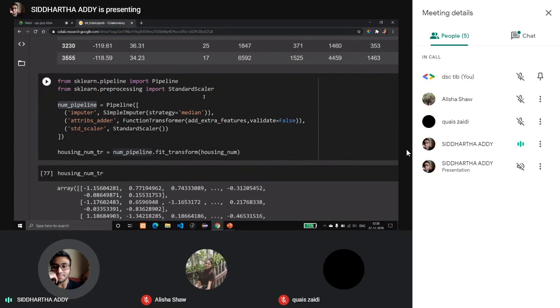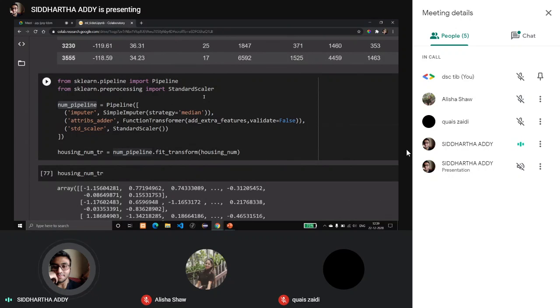only applied 4 transformations, but I have taught you many more. I have taught you many more transformations like ordinal encoding and all. I have taught you everything, but I have applied only a few of the transformations. That's why when you are applying so many transformations, 4 transformations is also a good amount. When you are applying so many transformations, it has a greater chance that you will make some mistakes.